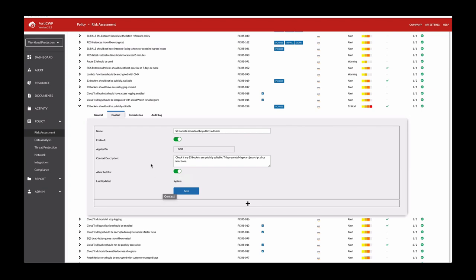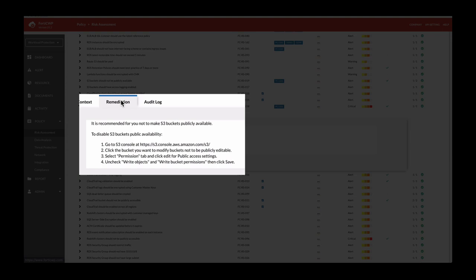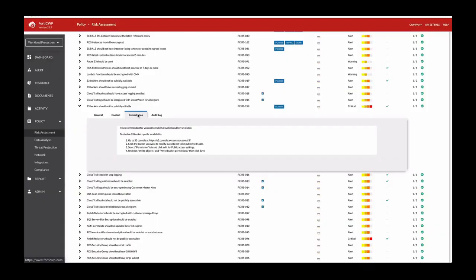So if you enable this and save, CWP will go into your AWS account and disable the publicly editable feature for that S3 bucket. Otherwise, if you want to do it manually, you can click on the remediation tab and follow these steps to resolve this issue.